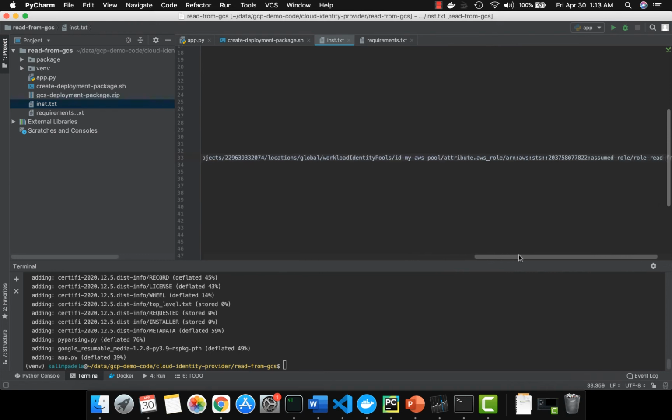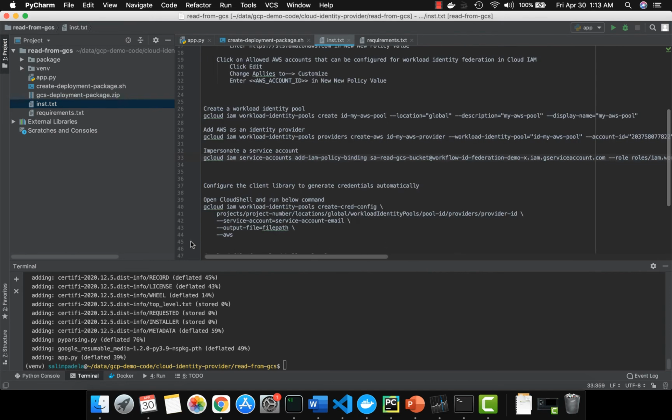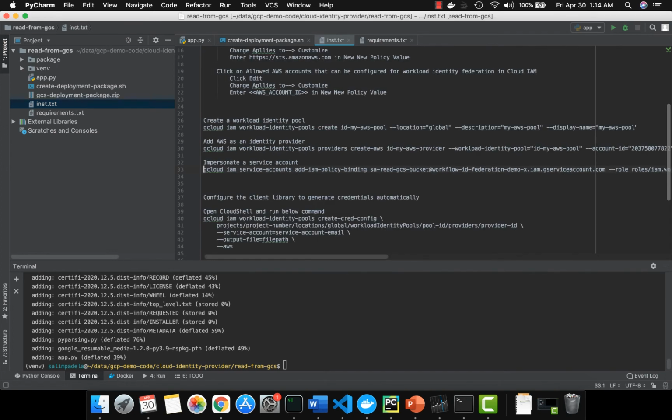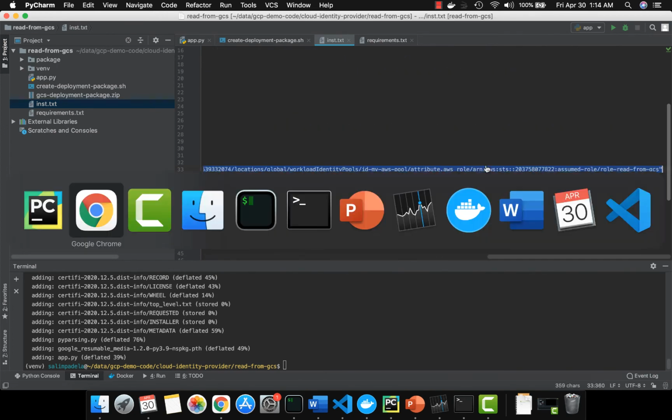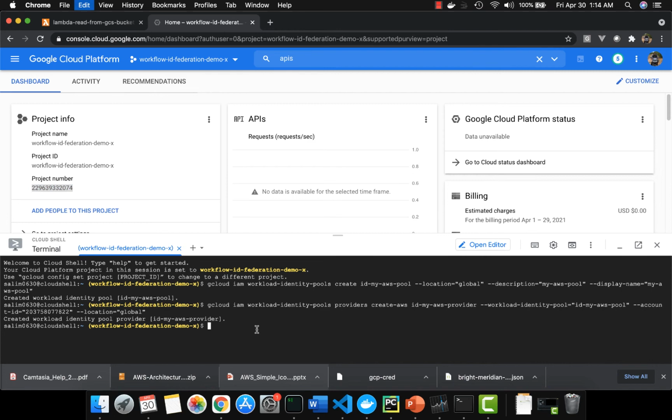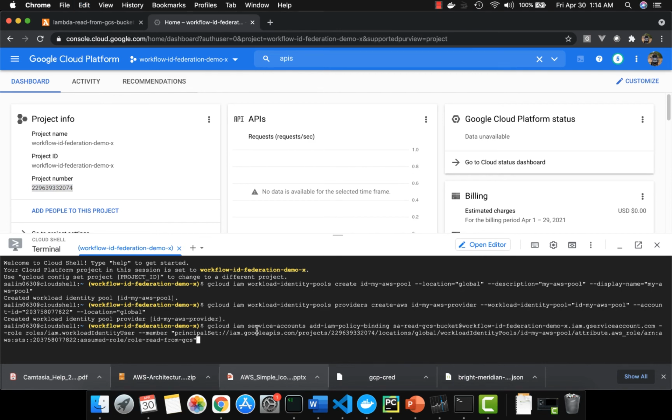Okay, so we are ready to take this particular command and run it. Once again, we updated the email address of the service account, and we updated the rest of the values with AWS account details. So we copy this, and we come here and paste it.